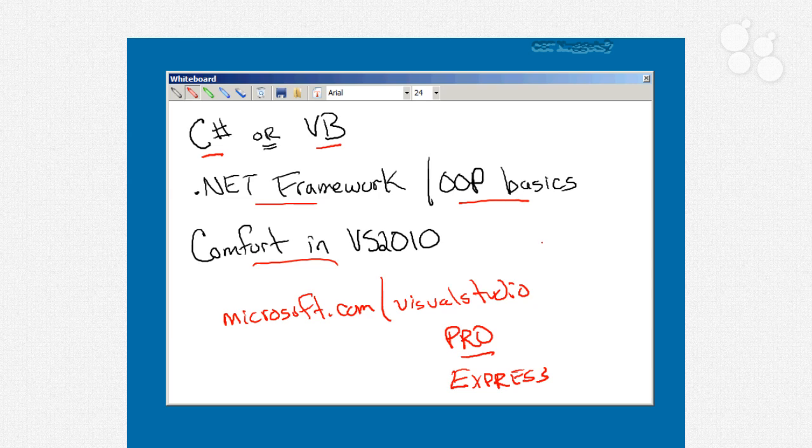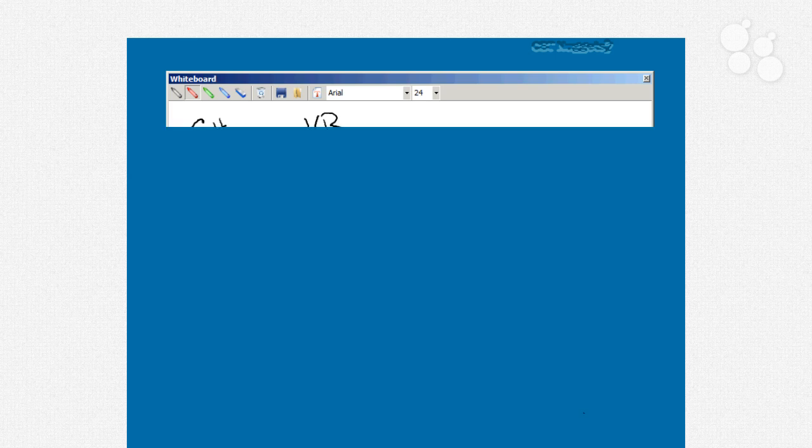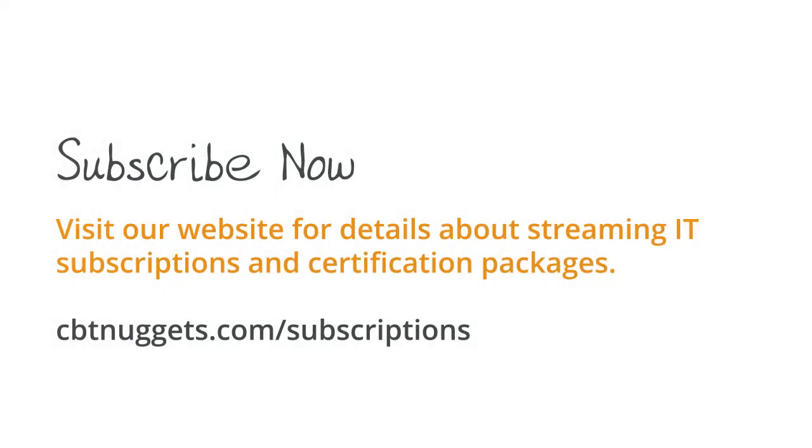That way, if you want to practice some concepts, maybe follow along a little, maybe at the end of each nugget go in and play with the features and technologies that we just discussed, one of the Express editions should be fine. Those aren't trials. Those are actually complete, non-expiring. They're just dumbed down a little bit. And each edition of Express only supports a particular language, like C# or VB. And again, you can get a trial of any of the big versions if you don't have those. So I'm ready to get started. Hopefully you are too. Let's jump in and do some GUI stuff.